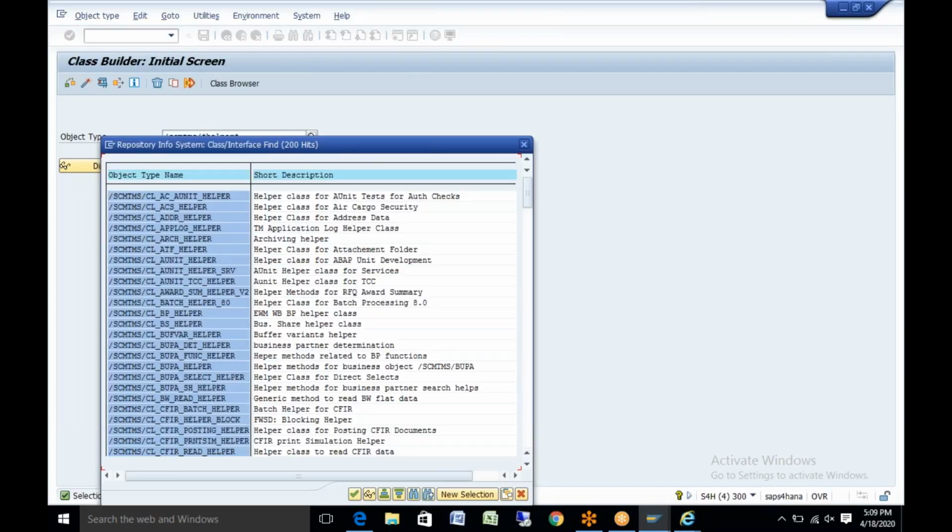Helper class means, if you are not using BADI, this is a way of helping your technical to reuse the helper class method rather than doing all the coding from scratch, to reduce the coding. You don't need to add any actions and validations from scratch; you can just retrieve some coding from this helper class method and use it.